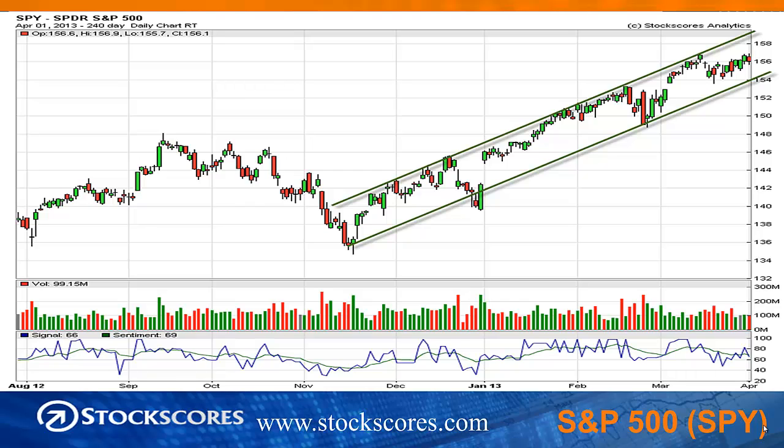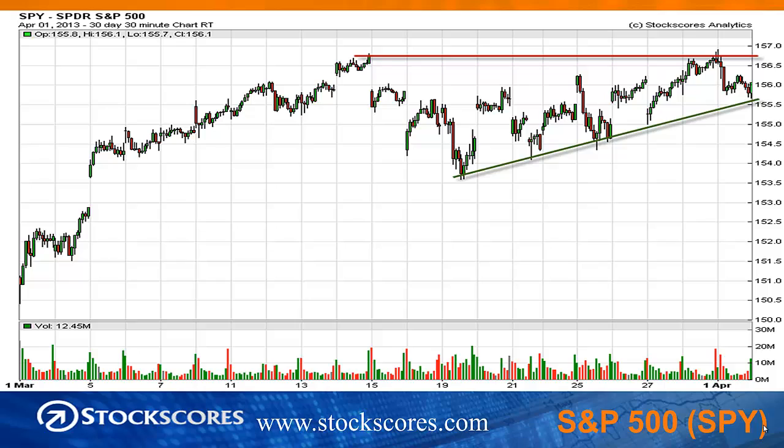So we want to be a little bit cautious, but let's now go to the intraday chart, and we can see that there is still optimism building. I can say that because I can see here that the bottoms are rising from left to right over the last 5 or 6 days. So we've got optimism in that regard. We are stuck at resistance at about 156.75 on the SPY ETF. But the fact that there's rising bottoms on there as this market trends sideways tells me that the buyers are still in control of the market and they want to push it higher.